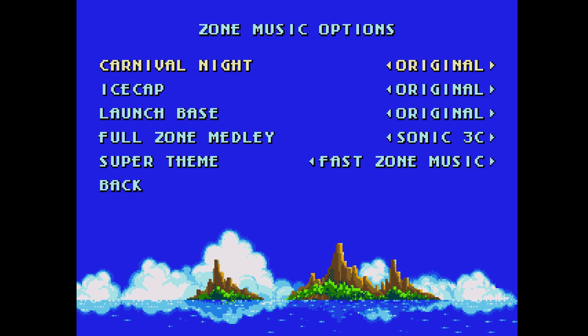There was a Sonic and Knuckles collection on PC, which is actually one that I had. I think I still have that disc somewhere, or the CD. But these levels, Carnival Night, Ice Cap, and Launch Base, the music was different in the Sonic and Knuckles collection. It was completely different. So we actually have the option to have the versions of those songs from that collection in this game. But I'm going to go ahead and leave it on original, though.